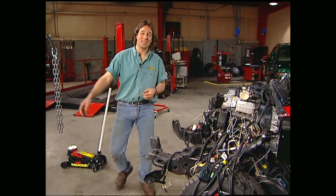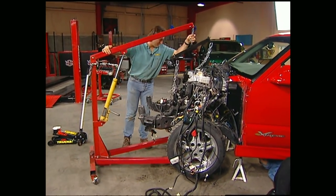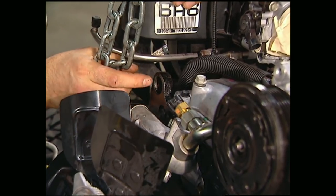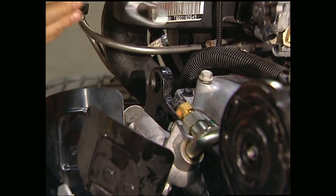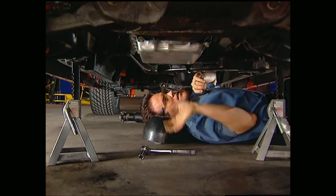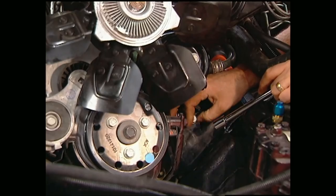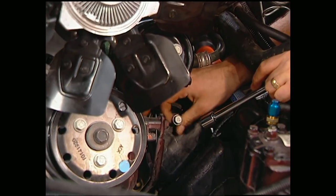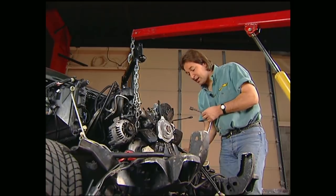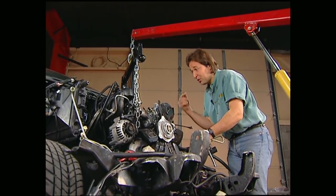While Mel's goofing around underneath, I'm going to hook up the hoist. It's a whole lot easier if you can use existing lift points like this — all it takes a couple of those to lift this out of here. We're all freed out of here. Now, before you can lift anything, you need to slide out the motor mount bolts. Make one final check to make sure there's no cables, hoses, or electrical that you might have missed that could hang you up when you go to pull this thing out of here.